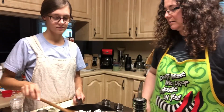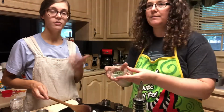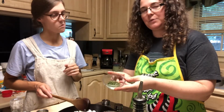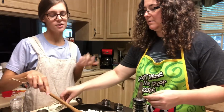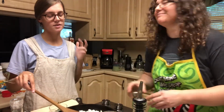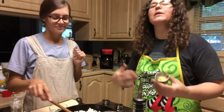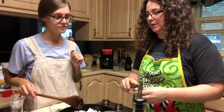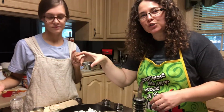So while we're cooking that, we also have some herbs from the garden. This is about a teaspoon of rosemary and a teaspoon of thyme. That's my favorite combination of fresh herbs. When you smell it, it's just like, we're cooking now. Yeah. We're cooking. And I have 2 garlic cloves, some Worcestershire sauce.